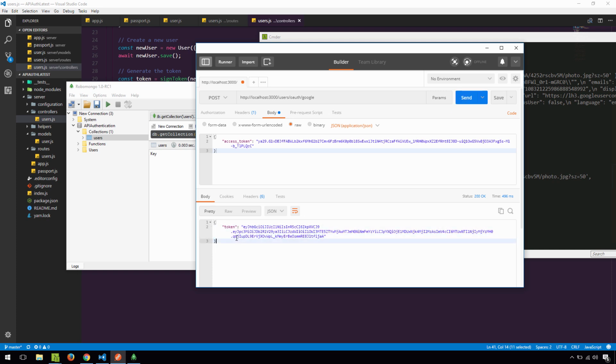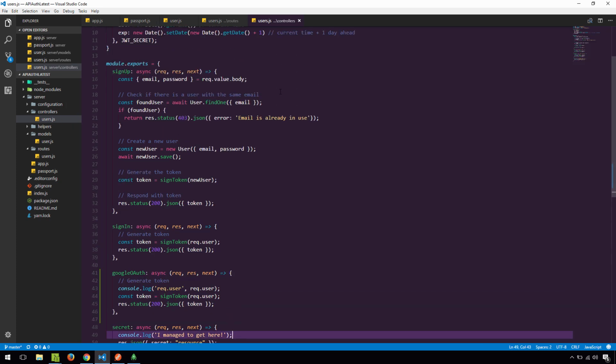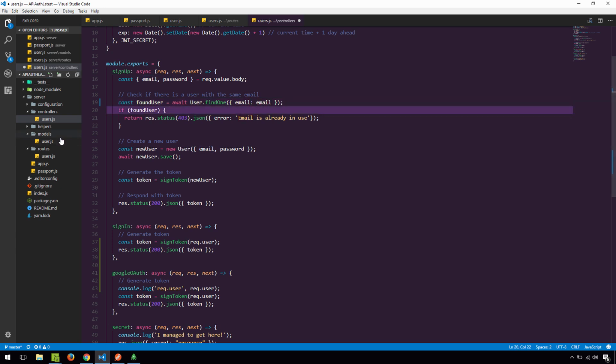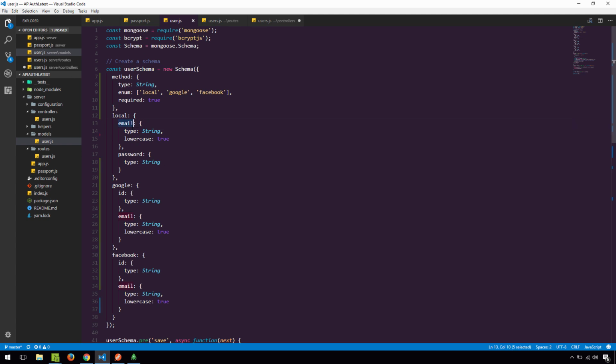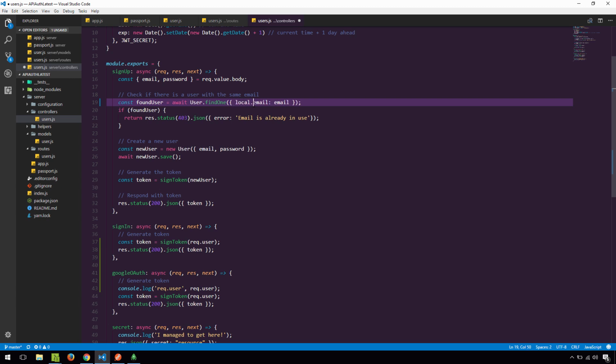So now this is all nice, but there is one issue, and the issue is in the way we were handling some of the things before. For example, this one, because as you can see, previously for the signing up, we wanted to check whether there is a user with the same email, and we simply checked like this. So we want to test whether the property email has the same email. But if you remember, we definitely changed that, and that email property is right now inside of this local sub-object. So what we need to do here is to actually change that. So we want to actually go into local.email.